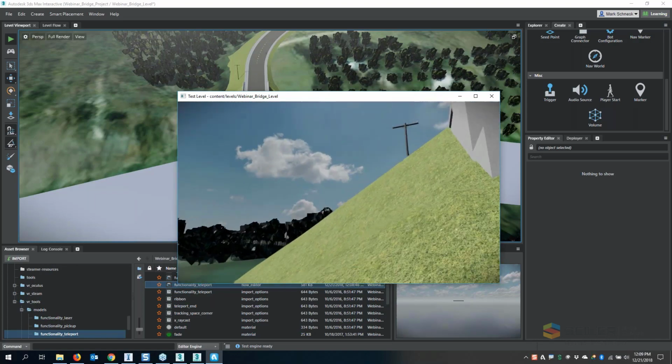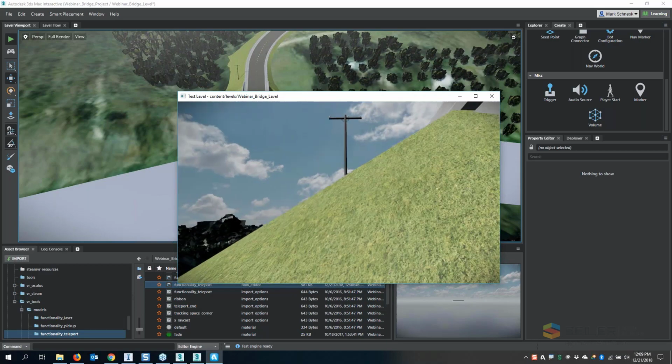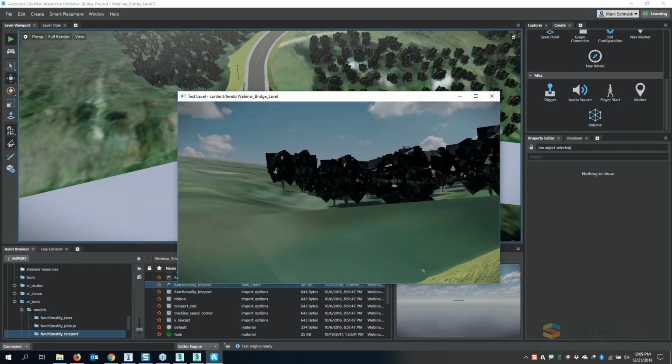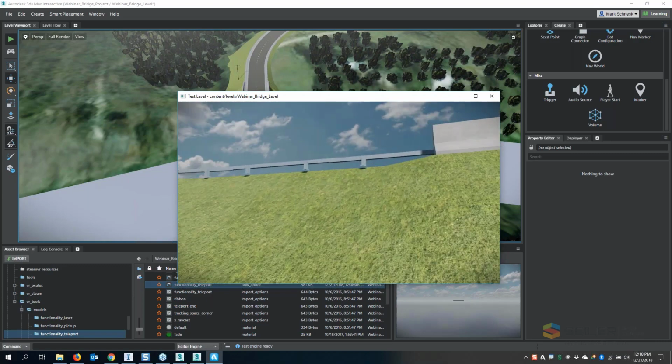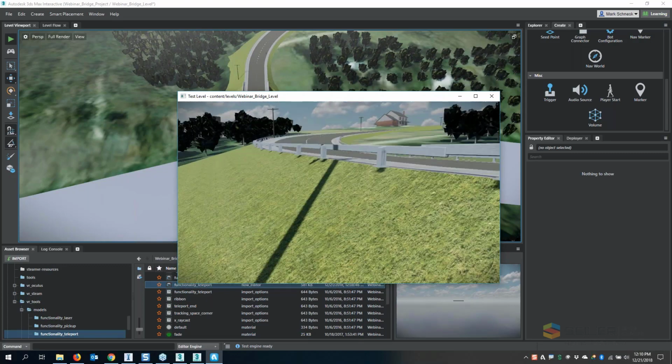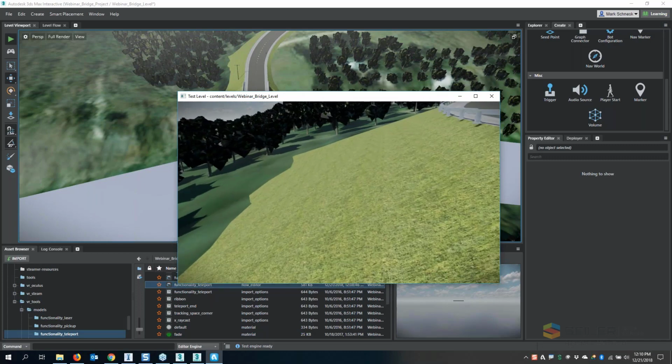Okay, I'm going to show you another couple pieces of functionality here. I have some underground utilities in this as well. Maybe I want to show those off by changing the textures from solid to transparent. If you've seen the Autodesk webcast, this is very similar. It's a similar functionality, but it's a good way to show underground utilities as well.